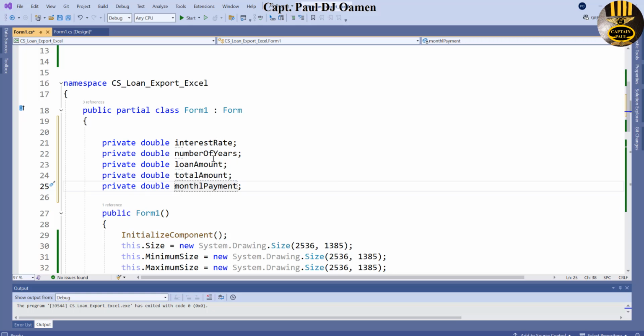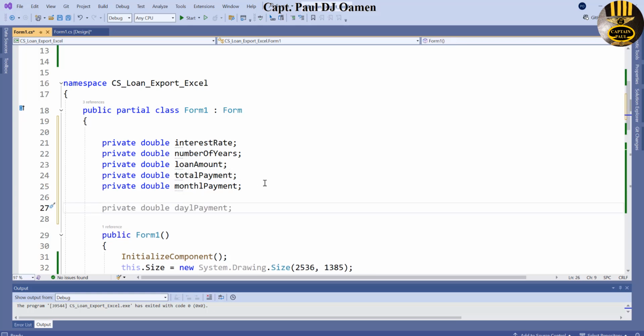Yeah, I think I have all of the data that I need. Monthly payment. No, this is meant to be total payment. Total payment and monthly payment. Okay, that's fine.